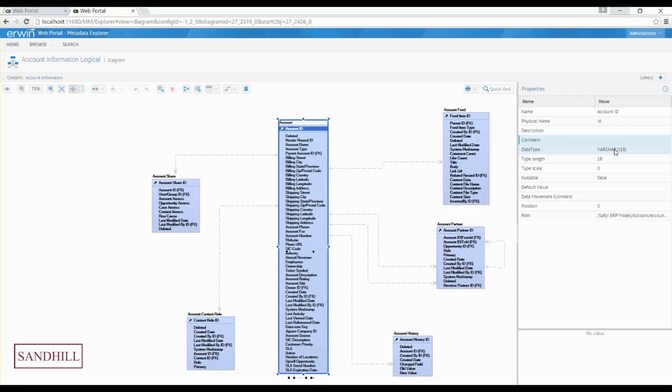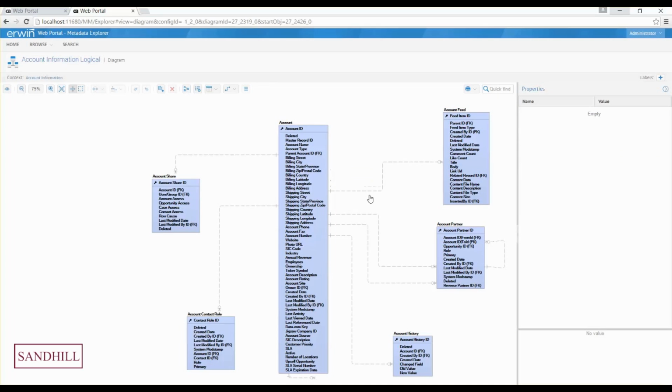So it pulls in whatever it pulls through from our Safyr to our ERwin to our web portal. Also the data type information. So we've got all this information laid out very effectively.